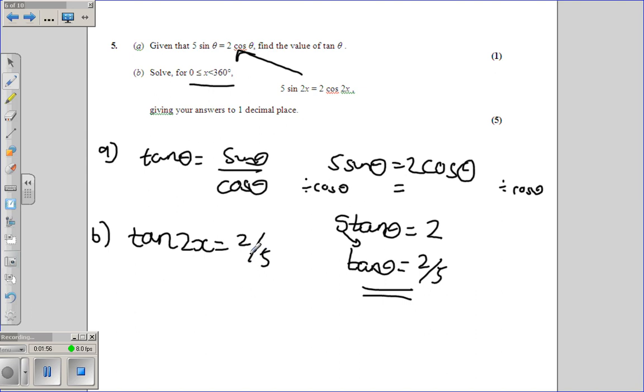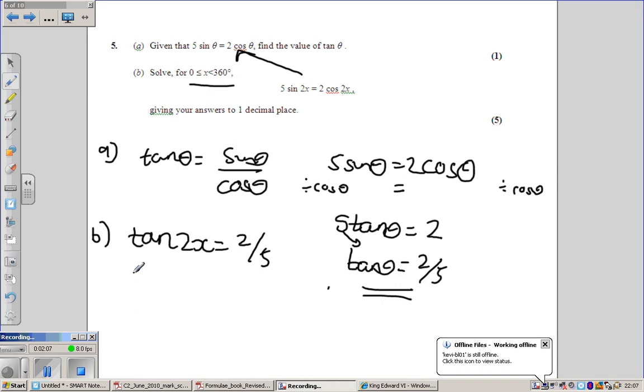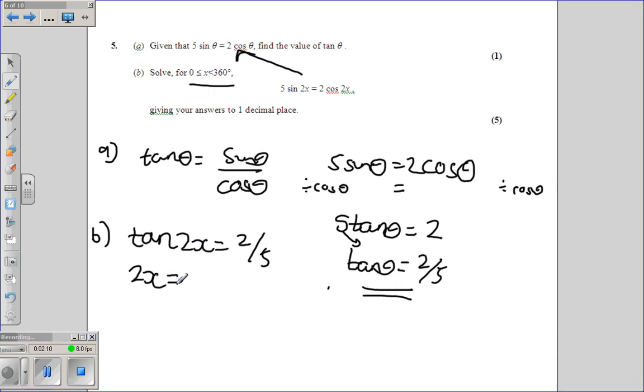We need to find a value first, so we need to shift in tan. Make sure you calculate in degrees, because we're working with x between 0 and 360. That means I get my answer for 2x, not just x, to 1 decimal place: 21.8 degrees. Now at this point, I know it's really tempting to divide by 2 and get an answer for x. You will get one answer for x, but we need to find if there are more answers, and we can't divide by 2 and use the graph. We need to stick with 2x for now. We'll halve all the answers at the end. It's important that you do it at the end and not now.